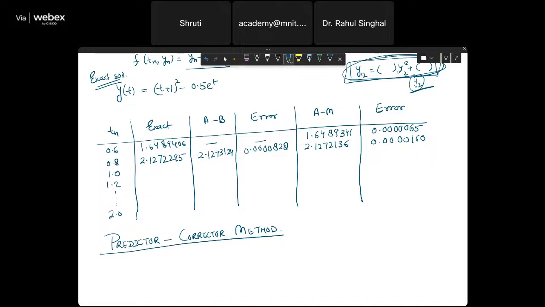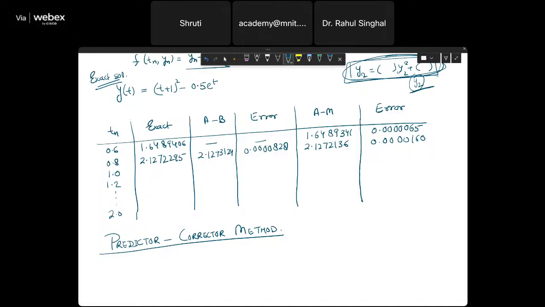Just now I discussed that we could use the Newton-Raphson method or the secant method to approximate yn plus 1, the approximate solution at the n plus 1th step. However, this may also be complicated. This procedure can be complicated, right? Or you can say the computation cost will also be high in these cases. So then what is the use of this kind of implicit methods? This is the obvious question.